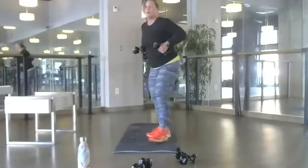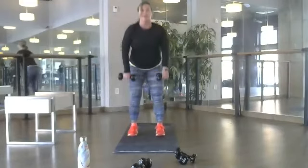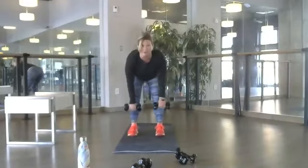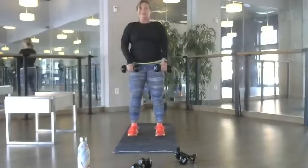Stand tall. You have one deadlift. So just hit your knees. Give me that gold post position. Down and up. Yes, this whole thing is rows, you guys. We're working our shoulders. Yes, hinge. Gold post. Come back down. Yes.